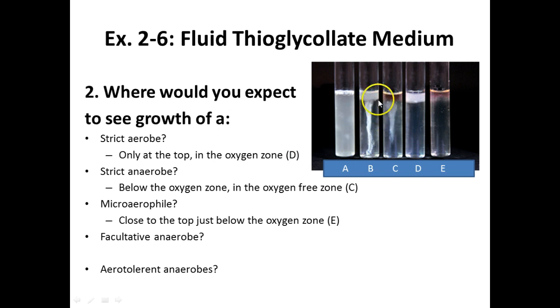It can grow anaerobically, as you can see, but facultative refers to the ability to change. And these guys can grow better in the presence of oxygen. Hence why you see more growth in the oxygen zone. A lot of you guys have facultative anaerobes, right? So if you look at your FTM tubes, which you might even have in front of you right now, you might notice growth all throughout, but if you really look, you may have a concentration of growth at the top of that tube. But then again, these tubes have gone for a long time, so oxygen has probably diffused throughout the entire tube, so you might not see that difference in zones.